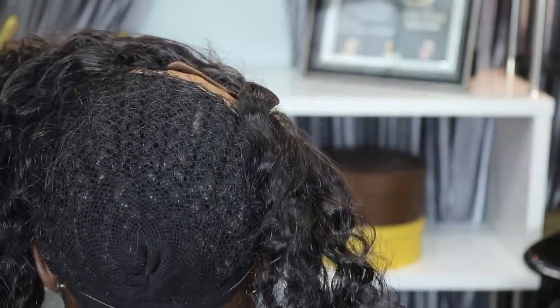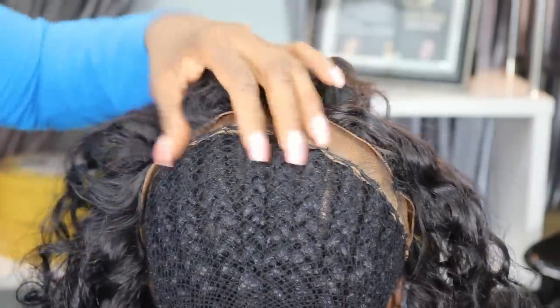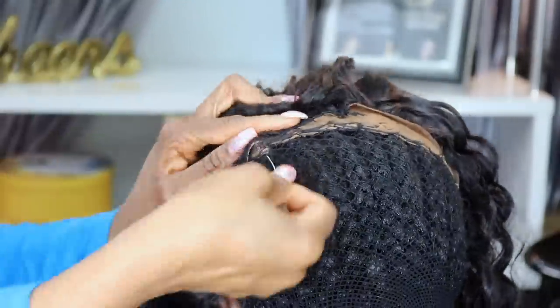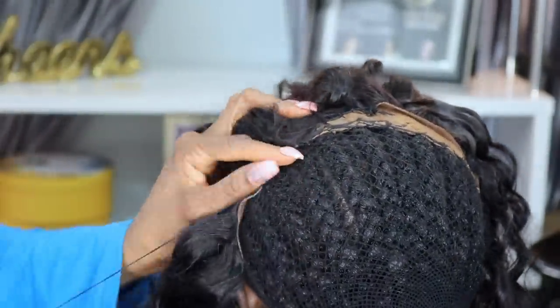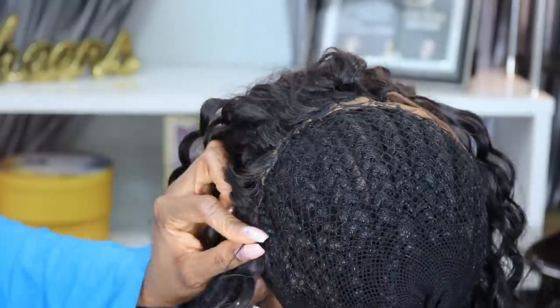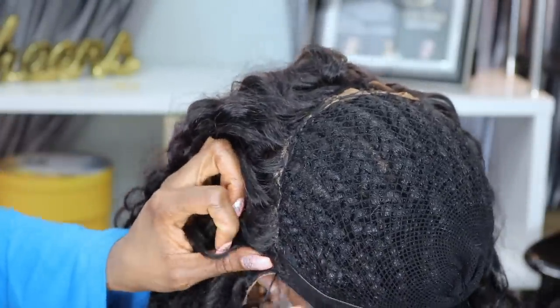Alright, so once I have my frontal sewn down nicely, it's time to secure the back of the frontal. And this is how the back looks. Okay, now using my thread and needle, I'm going to start from the middle and work my way to one side of her head, and then I'm going to come back up and start again from the middle and work my way to the left side of her head, okay?